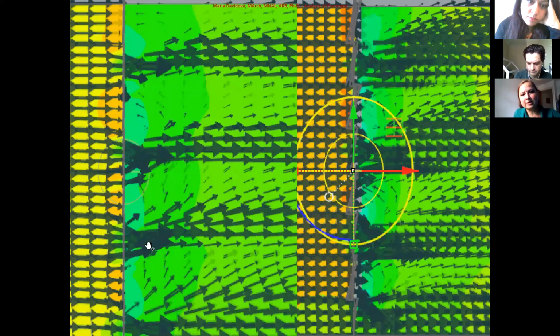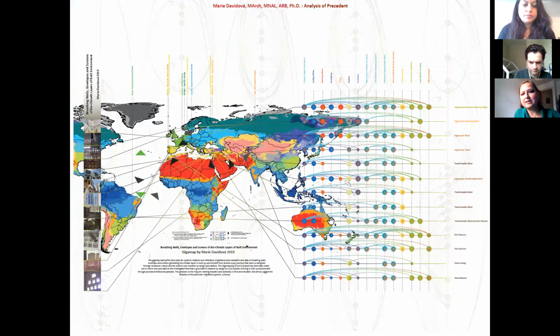So what is this screen doing? It is airing. This is when it airs when it's half open. This part is when it's aired when it's fully open. And again I analyzed what the properties of breathing walls are. So I analyzed through different study journeys, different examples of breathing walls.